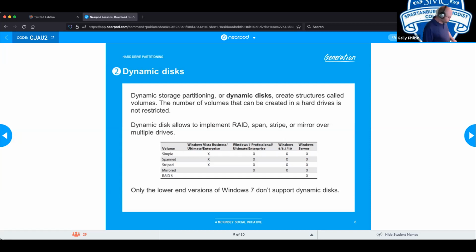Spanning allows you to logically view multiple drives as a single drive. So you could write everything to one drive, but it's viewed as if, say, I add 3 1-terabyte drives to my computer and then span across them, it views it as if I have one 3-terabyte hard drive. When I save, it's likely going to fill up the first drive, then the next, and then the third, like water falling over. It's not striping the data across all 3 drives intentionally. Does that make sense?